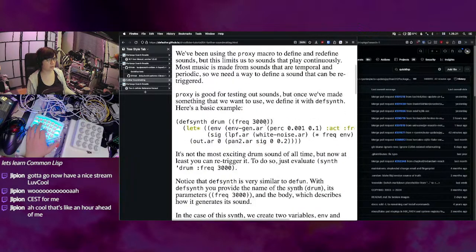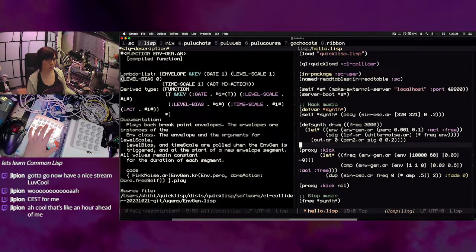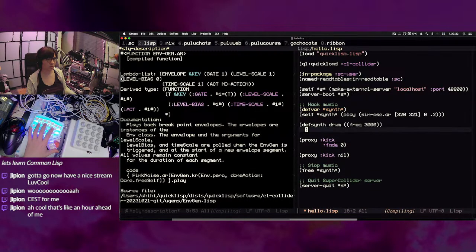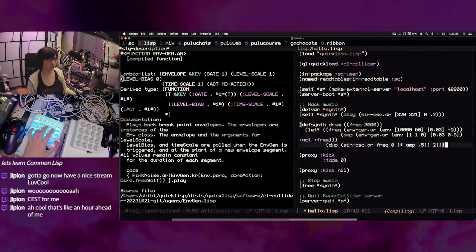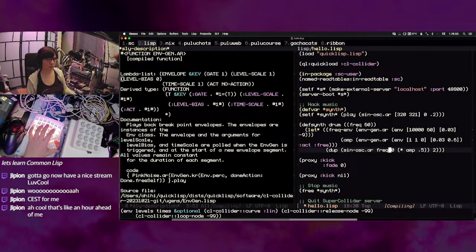Def synth. I'm just gonna copy paste this and we can tweak it. So remove that bit, take this bit, put it in there. Call this frequency envelope after all.